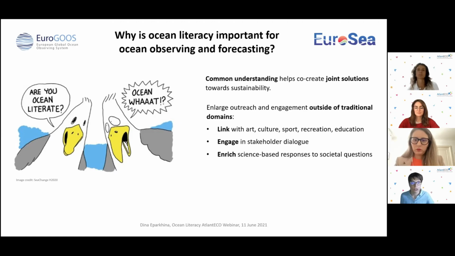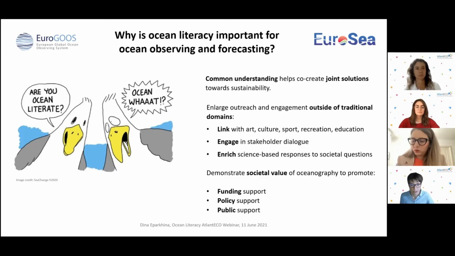Also, ocean literacy helps our community to engage outside of traditional domains where we usually work. We're linking through ocean literacy with art, with culture, sport, recreation, education. It helps us engage in more meaningful dialogue as opposed to just simple outreach with our stakeholders, and therefore enrich science-based responses to the various societal questions that we are trying to address through ocean observations and forecasting activities. And finally, of course, ocean literacy helps us demonstrate the societal value of oceanography and therefore promote funding support, policy support, and overall public support.